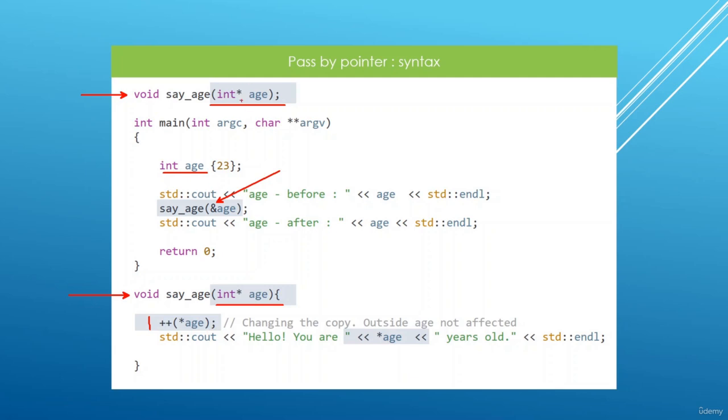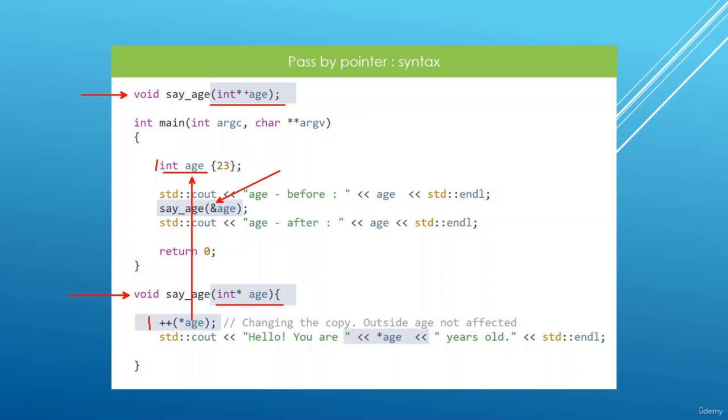So when we pass a pointer here, the pointer is going to contain the address of this variable, and in the body of the function, this age pointer is going to be pointing to the original age variable. When we dereference it and modify the variable, we're going to be affecting the original variable. I really hope this makes sense. And this is really what passing by pointer is all about.